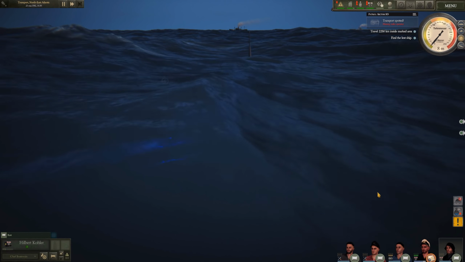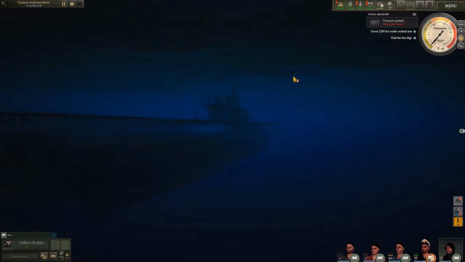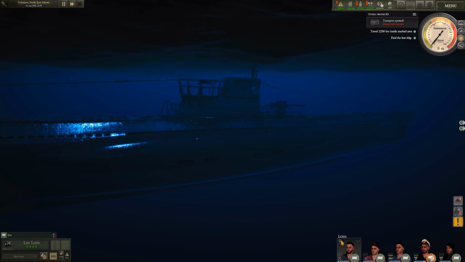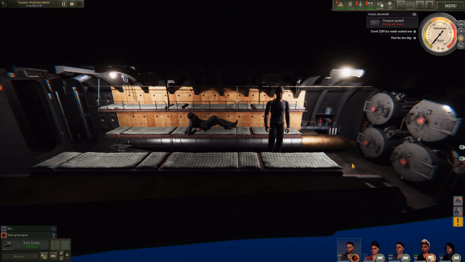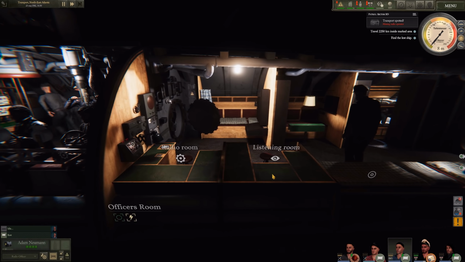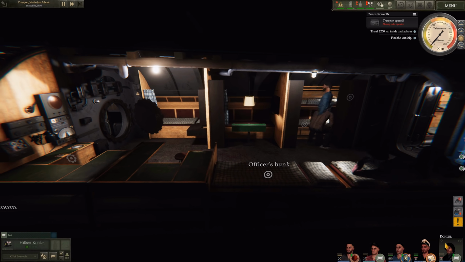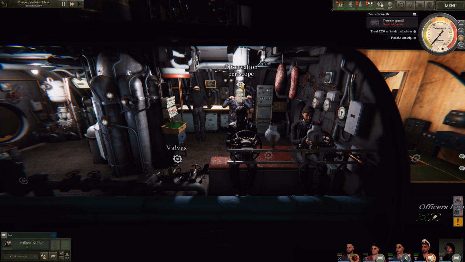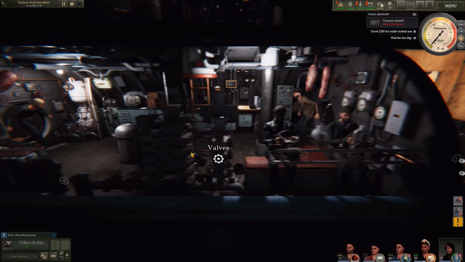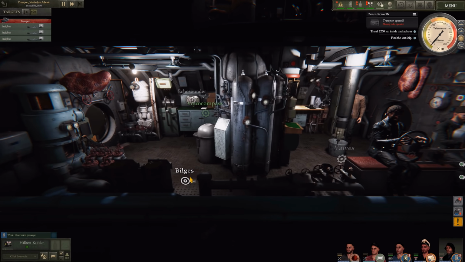So now we're underwater. And now you can hear all of the noises of the propellers of the ships. That's pretty cool. Now let's get our guy to warm up the torpedoes. Let's get you into the listening room. Hydrophone. Wait, why are you here? Observation, depth steers, valves, gyro compass, echo sounder, bilges. Look at all that stuff. Oh yeah, there's the bilge pumps.